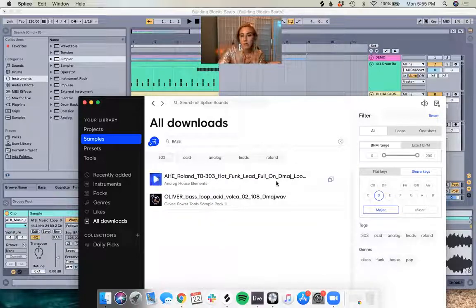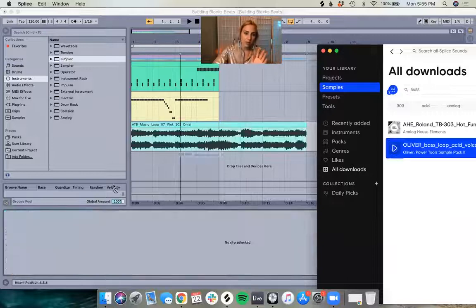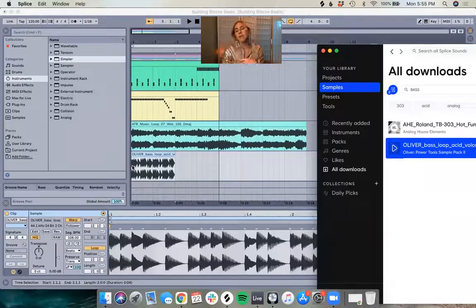Let's listen to these two things that came up. So this is something that we can start with, and then we can chop it up and make it our own. Now, one of the things that we want to do in pulling in samples is to put our own thumbprint on the samples. So this means chopping it up, manipulating the sound, putting effects on it, repitching it, stretching, or morphing the sound so that it's uniquely your own.